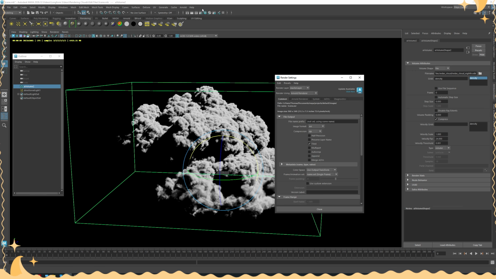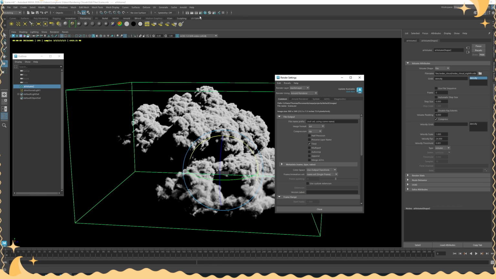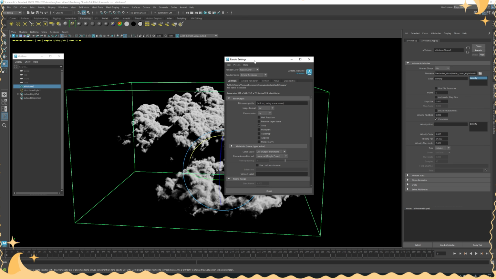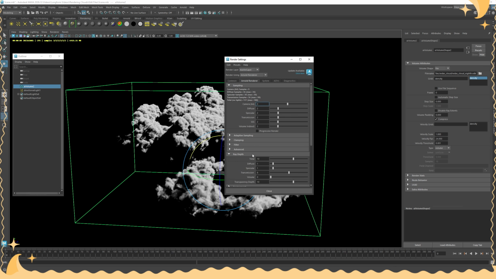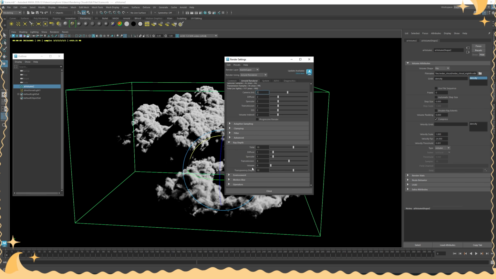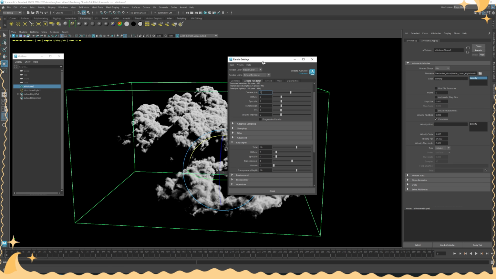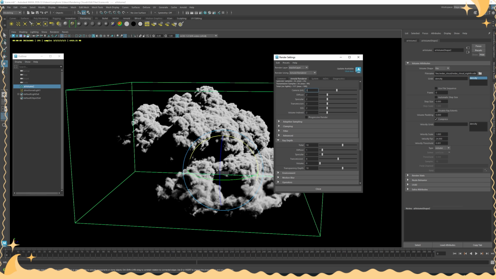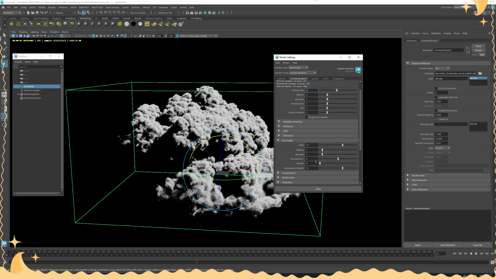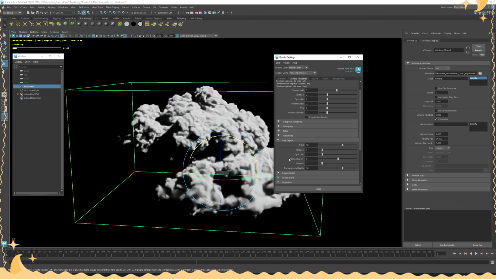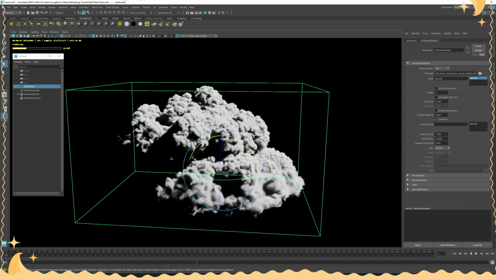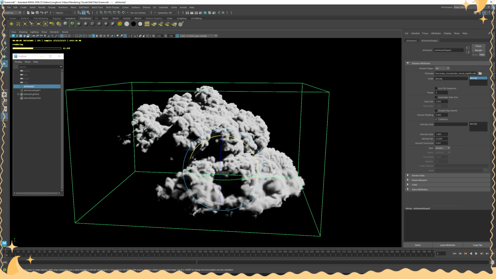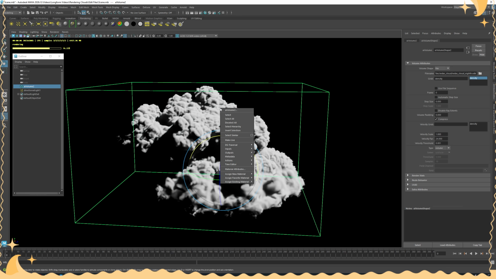So we need to go up to the render settings. We're going to click this little film clapper thing up here with the cog icon. We're going to come to the Arnold render tab, and then under ray depth, by default, the volume is set to 0, which means that we're not going to be getting any volumetrics whatsoever. Kind of important for clouds, we need some volume. So just for testing, I always like just to set this to 1 so that we actually have something for Maya to render with.